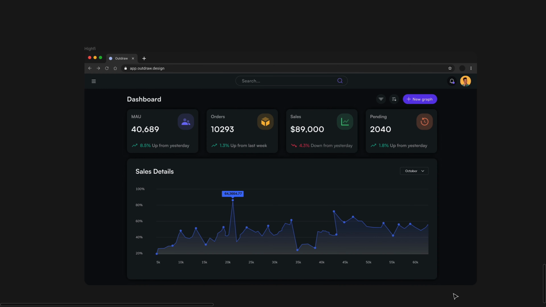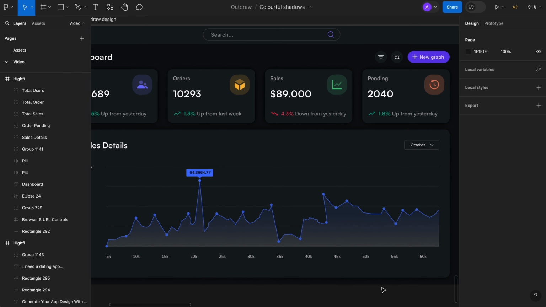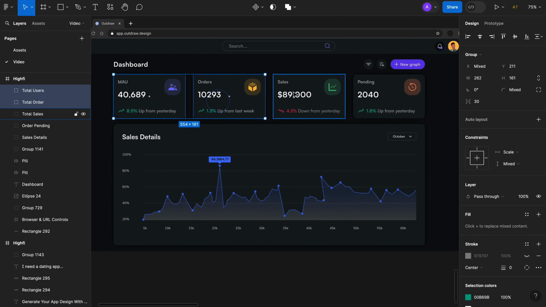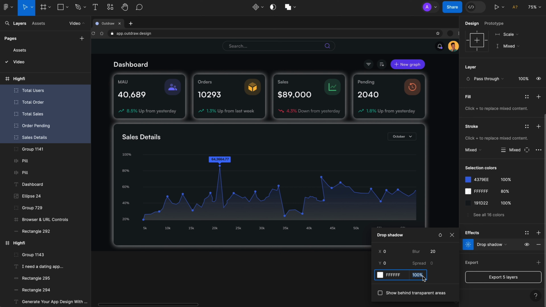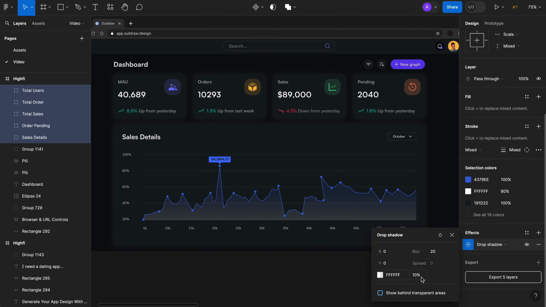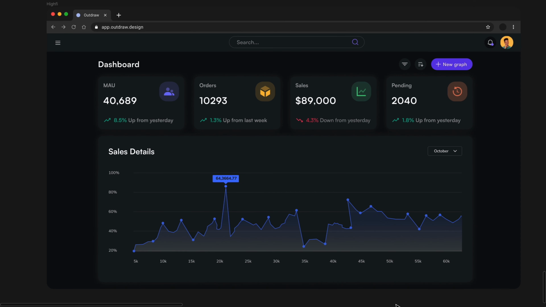And of course, the cards are popping a little bit, but let's see how it would look like with the reversed effect. So let's go with, let's say, a white shadow. And of course, like 10% opacity probably would be max, or maybe even lower. And we have this glow effect, very similar to what we did on the website, but unfortunately for products like this one, probably the darker shadow would be a better choice, or just no shadow, because the glow effect like this may be on hover, but overall this would be really overwhelming for all the cards.